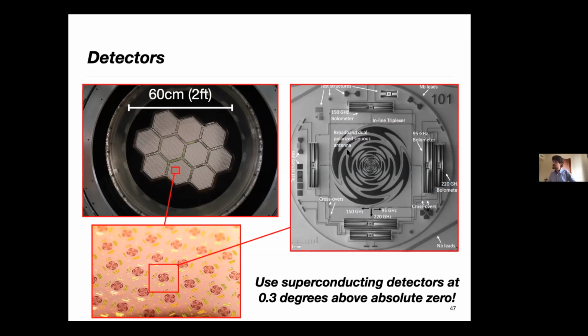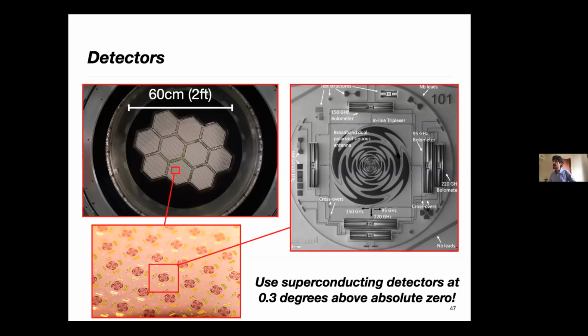The signals are transmitted from the antenna to these superconducting detectors, which are sitting at 0.3 degrees above absolute zero. So this whole focal plane with all these small detectors is cooled down to almost absolute zero, and that's what enables these detectors to be so sensitive. They're so cold that just a tiny amount of energy hitting them produces a measurable signal. And the design, testing and optimization of these detectors is a really big job that we spent a lot of time doing at Fermilab.